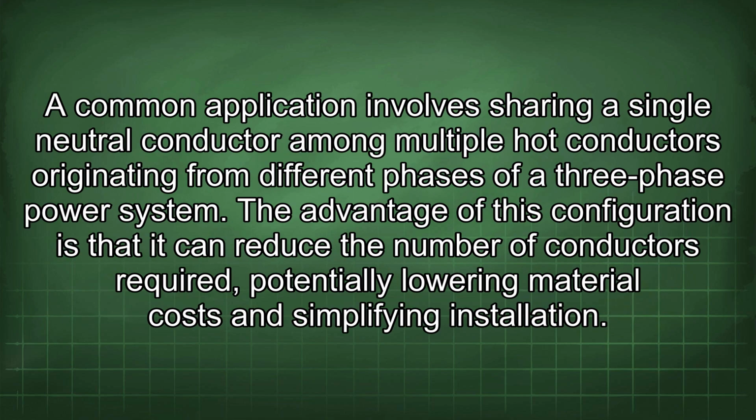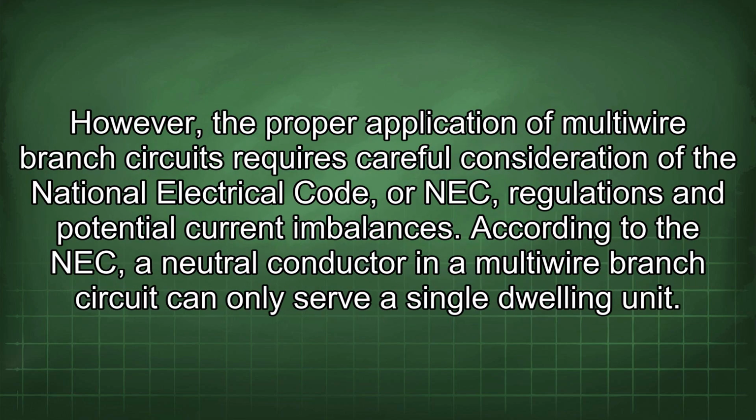A common application involves sharing a single neutral conductor among multiple hot conductors originating from different phases of a three-phase power system. The advantage of this configuration is that it can reduce the number of conductors required, potentially lowering material costs and simplifying installation. However, the proper application of multi-wire branch circuits requires careful consideration of the National Electrical Code, or NEC, regulations and potential current imbalances.